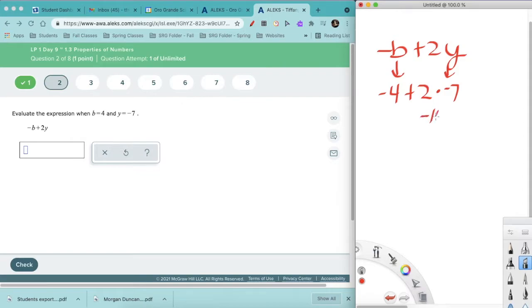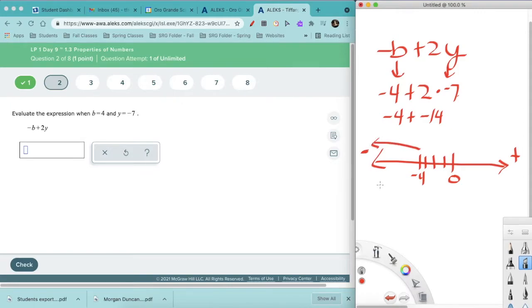Positive times a negative gives me a negative. And I can put the plus sign here. You can also say negative 4 minus 14 if you didn't want the plus sign there. It means the same thing. Now remember, if we're thinking of this on a number line, and I have 0, 1, 2, 3, 4, here's negative 4, and I'm adding negative 14 to it, or I'm saying minus 14. This is my negative direction. This is my positive direction. It means I'm going more negative.